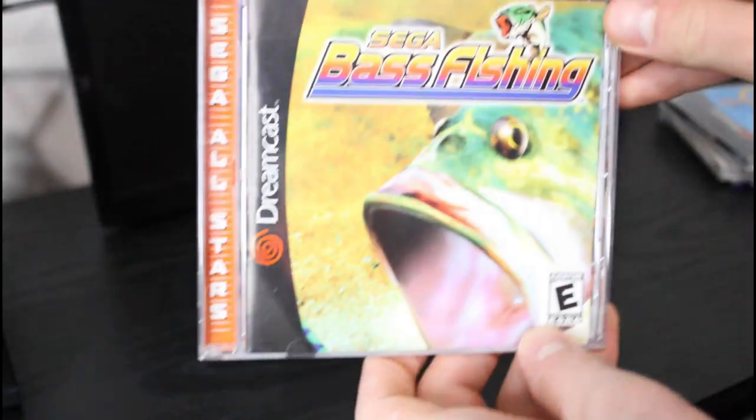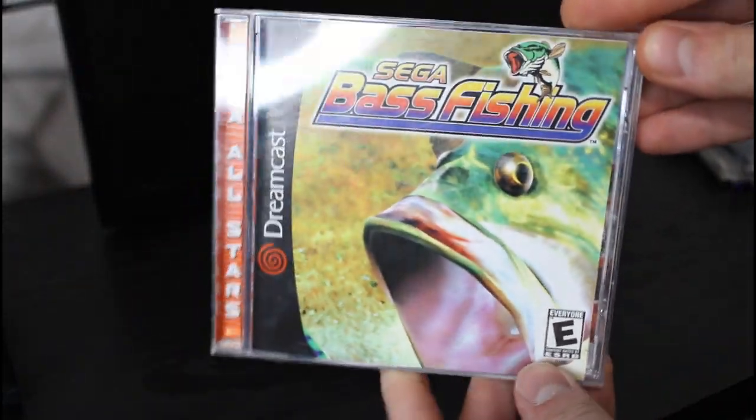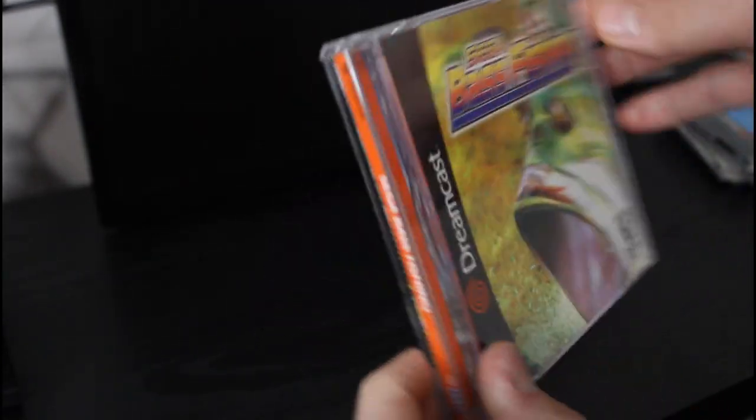What else is cool about this is it's compatible with more than just fishing games. This thing also works with games like Virtua Tennis and Soul Calibur, if you can believe that much. Anyways, enough rambling, let's get on to the fishing games and see how well it works. All right, so here is Sega Bass Fishing. This is the first one we're going to try out today with the fishing controller.